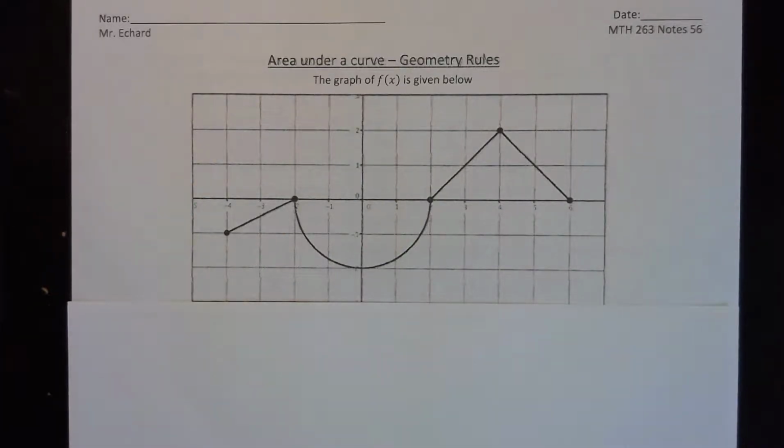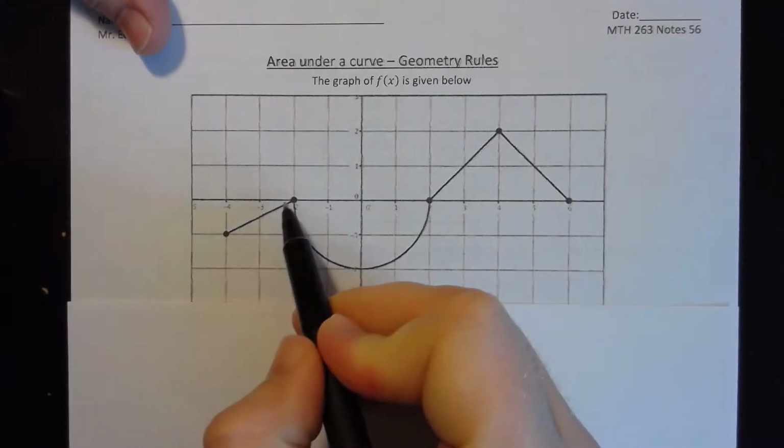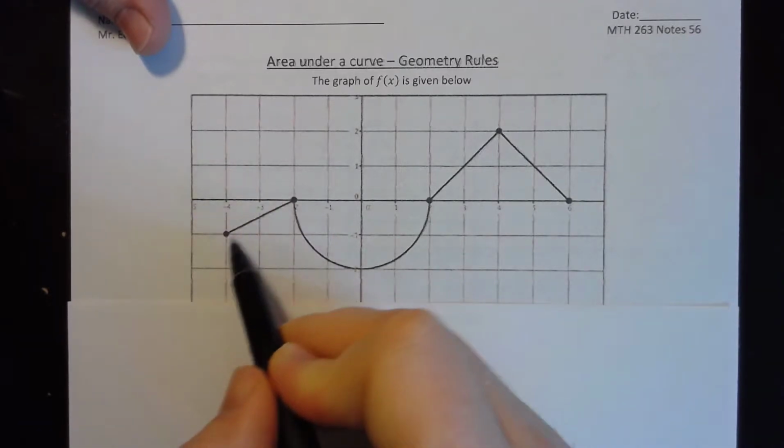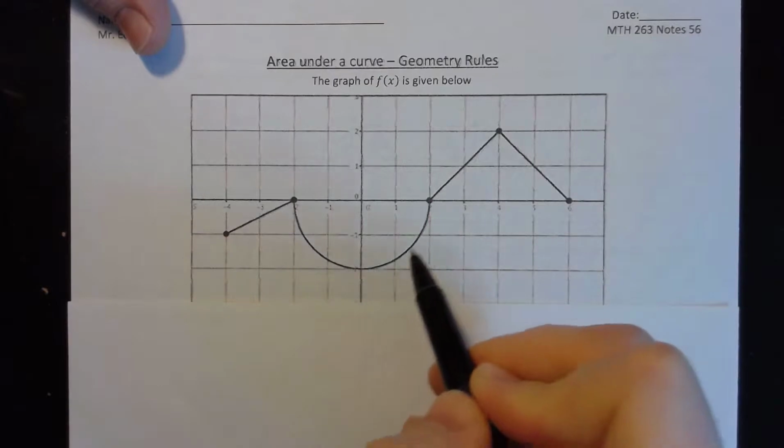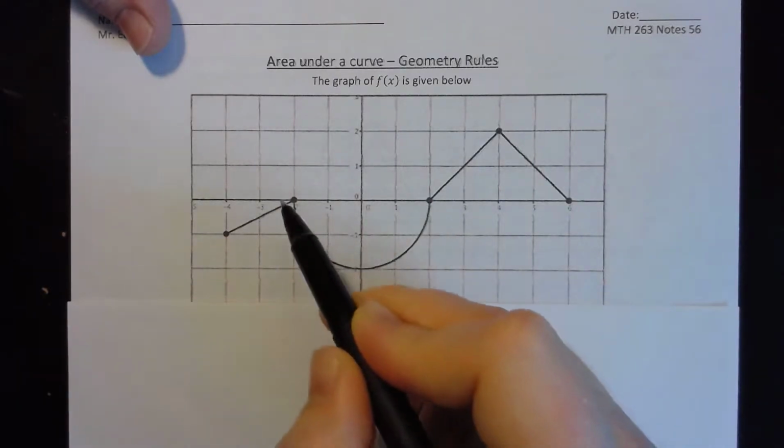In this video, we'll be utilizing geometry rules to find the exact area under a curve. Until we identify the appropriate way to analytically solve the area under the curve without having to use the limit definition, this is the second best guess to evaluate, not approximate, evaluate the area under a curve if we've got some nice straight lines that are very obvious, creating a triangle, or unless we have a nice circular path. Again, this isn't stated here, but it should be that this here is a half circle.